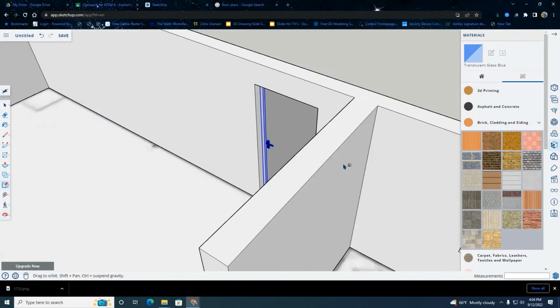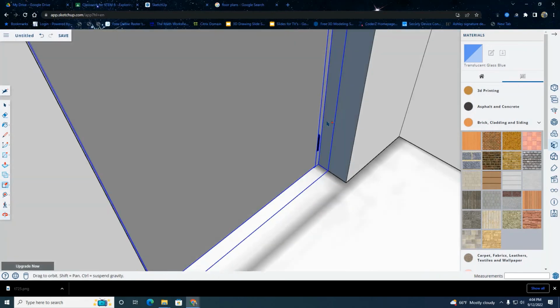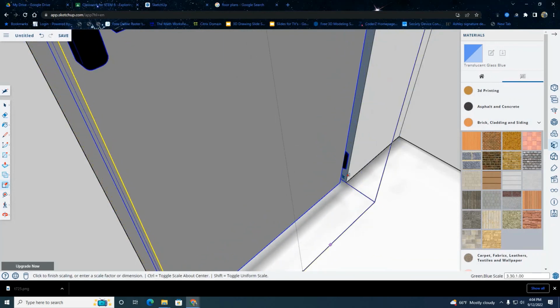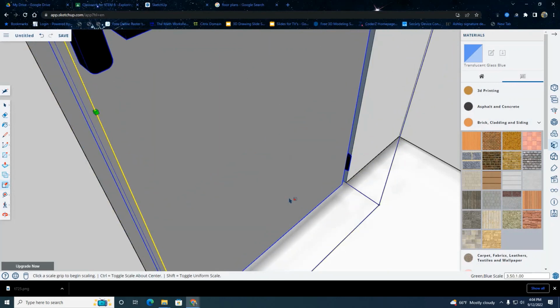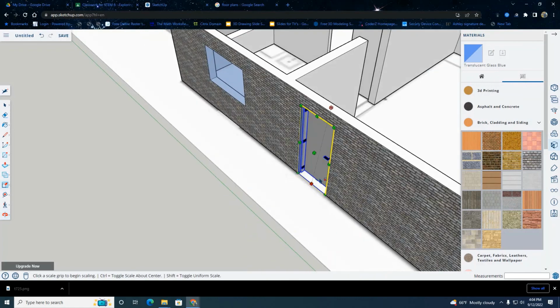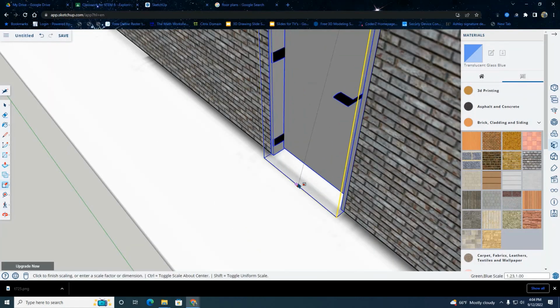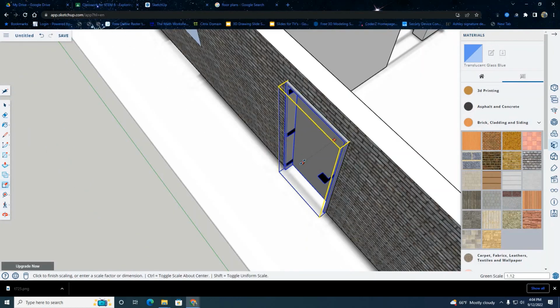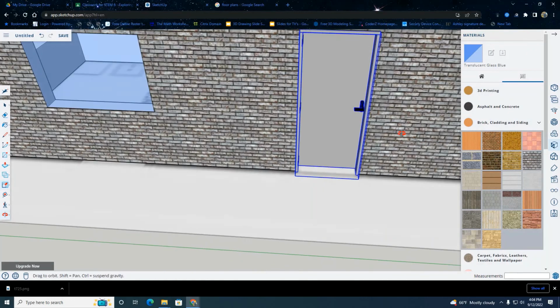On the other side, if we see that wall there, we can even take this and bump that out. If that bothers you, you can bring that door and stretch it out a little bit so it fits a little better. It all depends what you want to do, but as long as there's a door in there, that'll definitely work.